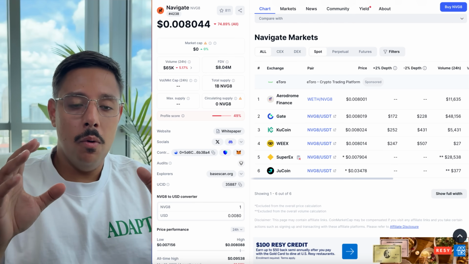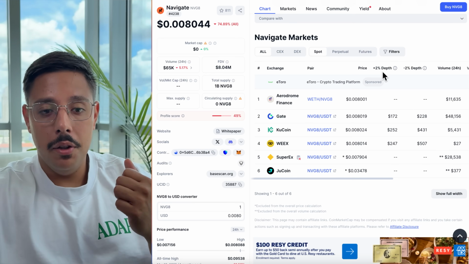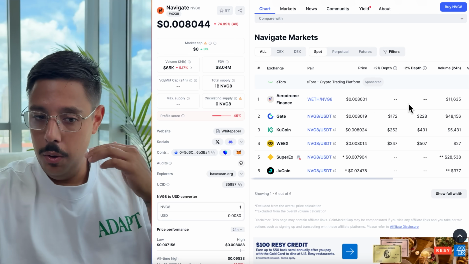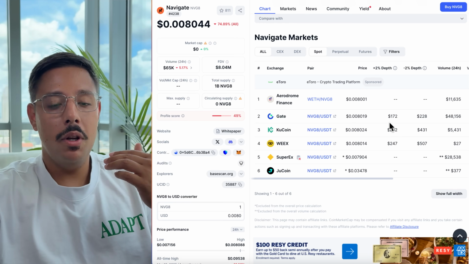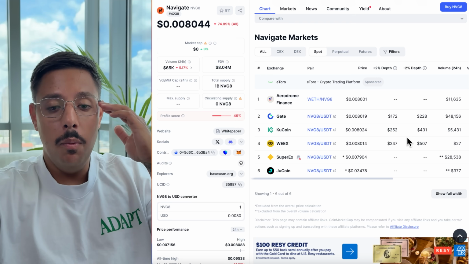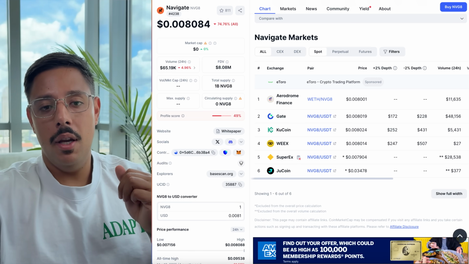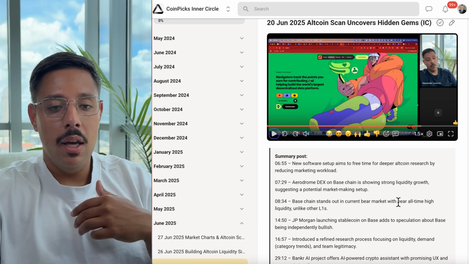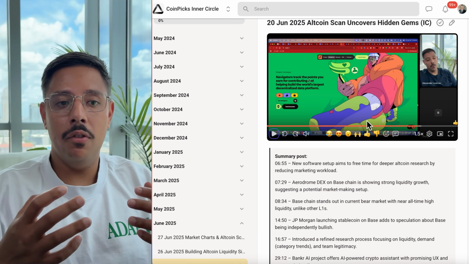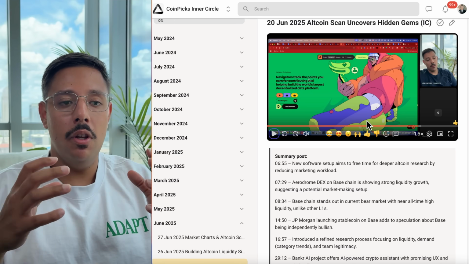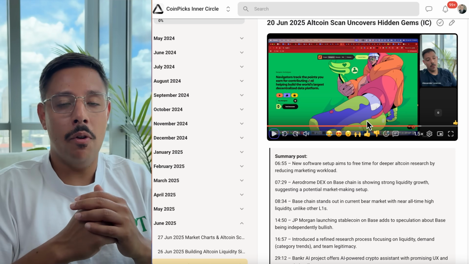Let me show you an example of a coin that's really cheap in my perspective, okay? And this is a coin called Navigate. As you can see right here, look at the +2 liquidity depth. You could literally pump this coin with $252. If somebody puts $20,000 into this coin, it will fly. And I'm gonna prove it to you because there was a recent live Q&A that we just had on June 20th, and we were dissecting coins with my research system, and I'm going to show you some of that research system in this video with the two websites, because we do use CoinMarketCap and CoinGecko for the vast majority of our research.